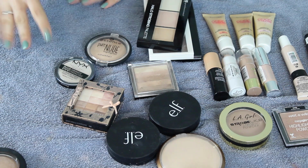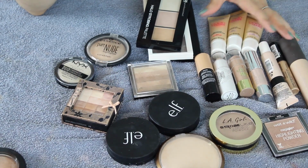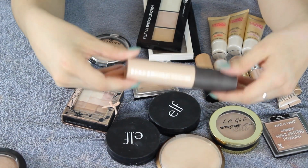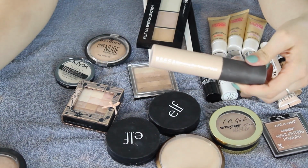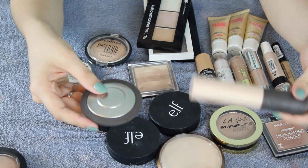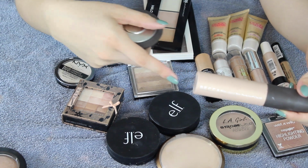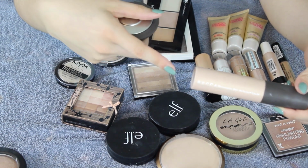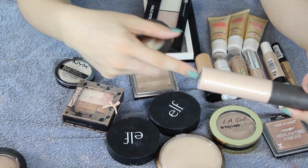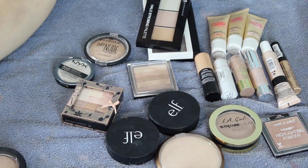Now with this stuff, I'll probably be a little bit more willing to give stuff away, because this is one more high-end. This is a cream, and this is the Becca liquid version of Champagne Pop. Honestly, out of both of the Champagne Pops that I have, I like the liquid one better, because it can go more subtle and gives a really nice glow to the skin, where this kind of looks more highlighter-ish, or it easily can. This one could be a little bit more subtle if you want to apply it that way, but you can really build up both of them.